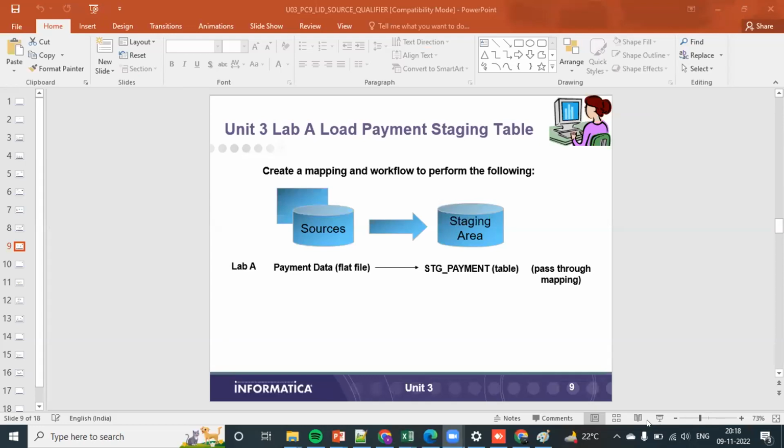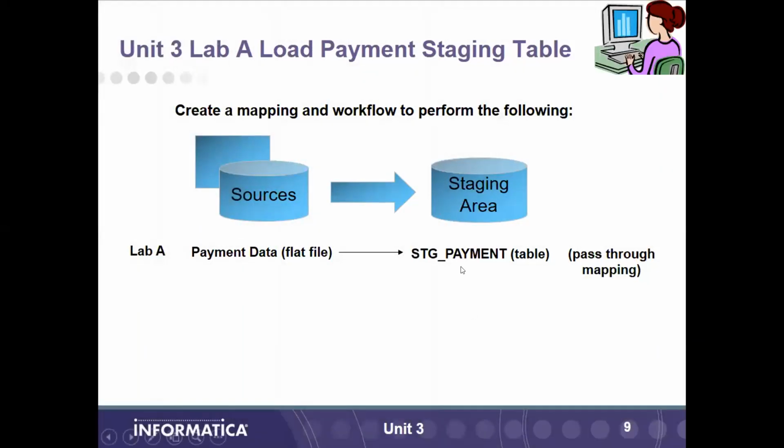Yesterday, we were discussing the first lab, that is payment data, and we tried to load it into the stage payments table. And guys, please perform this activity on the new schemas. I don't want to repeat the same thing again: how to bring the sources and how to load the data into the stage payment table. That is our first mapping, and it's a simple mapping. There is nothing you have to think about. Just watch that recording once, review it, and follow the same thing. Trust me, after going through multiple mappings, you feel like it's a cakewalk.